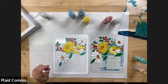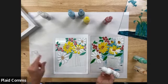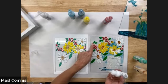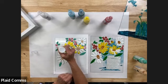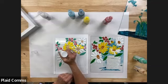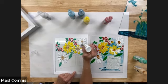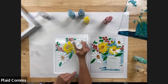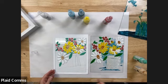Okay, then I'm going to go in, actually, I'm going to take the white, and I am going to add just a few more dots. See these little dots that are just kind of random to fill in the areas around my little red flowers. If you like that look, add a few. If not, keep it exactly as it is. But I love the texture of adding a few more little dots to the wildflowers. Okay, let me hold that up so you guys can see it.